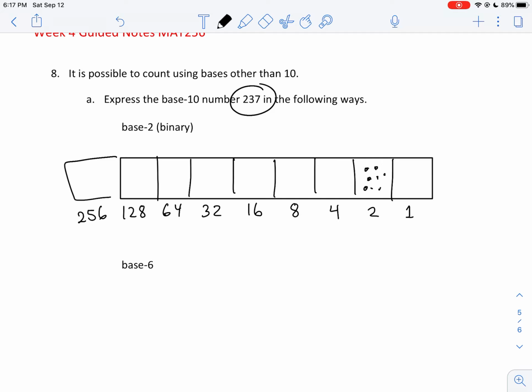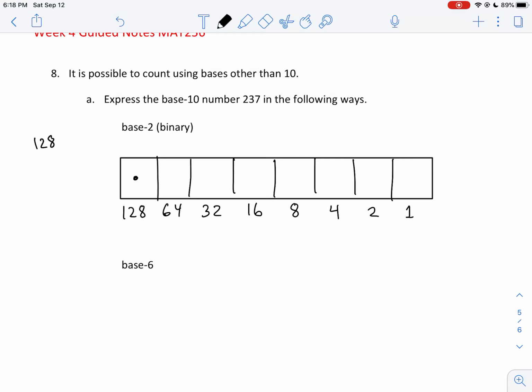The best way to figure out where the dot should be to help me get this number is to do the following. Go down the list until you get to a number that is more than 237. So this 256. And we don't want any dots in here, because if I had a single dot in that box, that would mean we had 256, but I don't. So we actually don't need this box over here at all. Also, there can be at most 1 dot per box. So there's either no dots or 1 dot. So we definitely need a copy of 128. And let's keep track of where we're at when I add these things together.